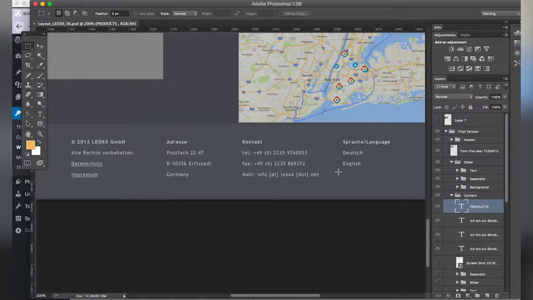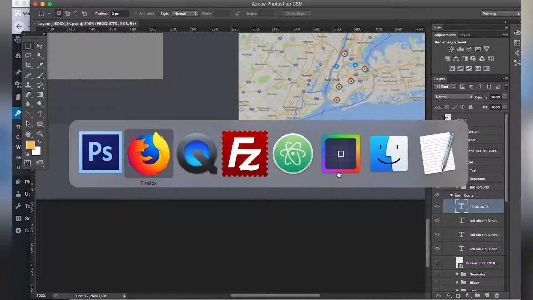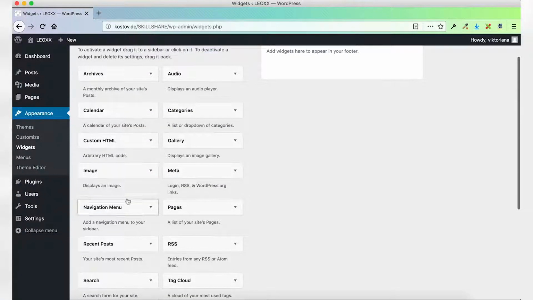What I need basically, I cannot find among these widgets here. I'm going to use the custom HTML, which is a very, very practical widget where you can create whatever content in HTML directly for your footer or the sidebars, depending where your aside element is.